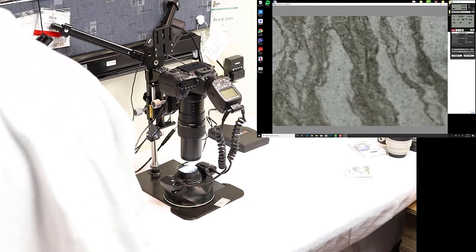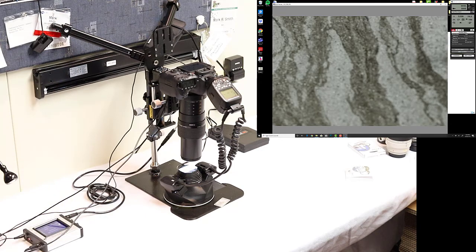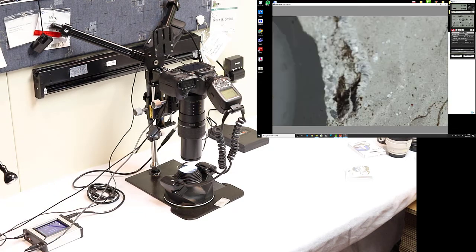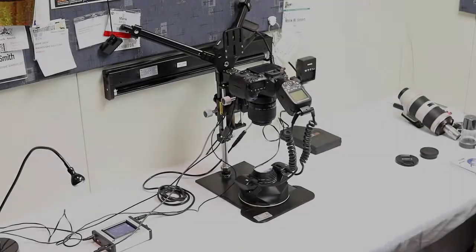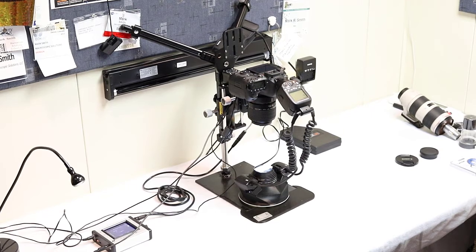Press start, and now we're going to go ahead and collect 25 images through sample 1 using polarized light, and then we'll come back and do it again using plain light, and that will be 2 slides completely imaged with full context, and then at 5x of an area of interest. Then we're going to come back, and I'm going to show you how to set up the micro kit, and that will give you a good indication of what you'll need to do if you need higher magnifications. So that's the process that we use to photograph slides in thin sections in plain and polarized light.